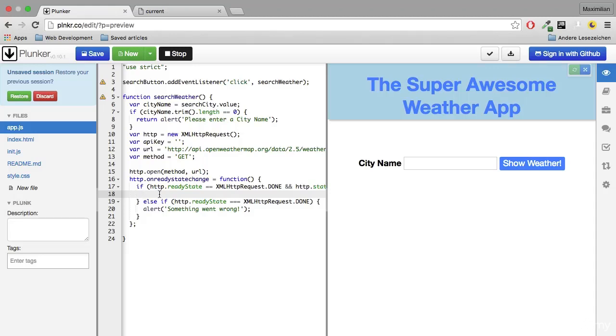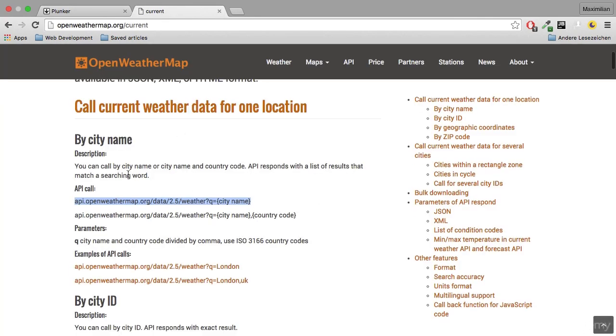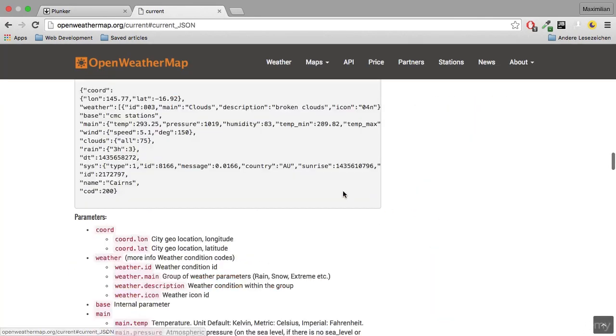So as explained, now it's time to work on the logic I want to execute if we do get back the weather data. Now I will get back some data here and I will parse it into JSON because I will get back a string, and I know that this service here will send me back JSON data which looks like this. And I know this because the documentation tells me that I will get back data in this format. However, as I said, as a string.